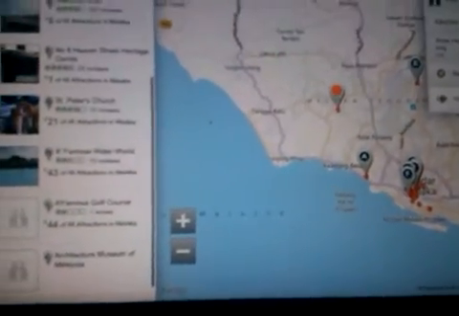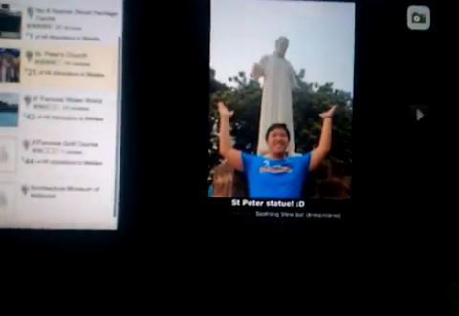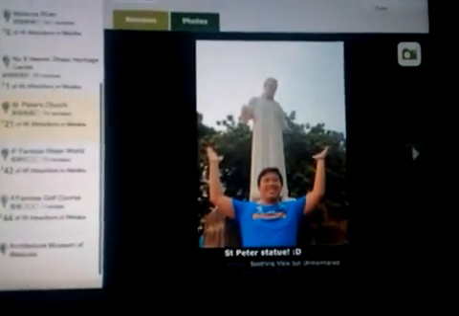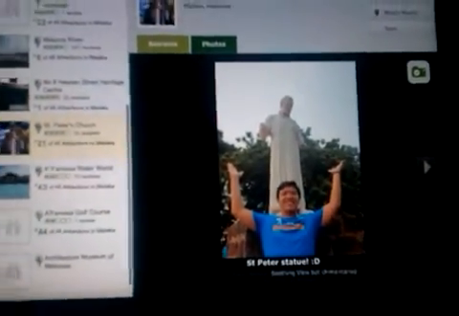If I want to know more about a place, for example St. Peter's Church, I'll click on it. Let it load a bit. Okay, so this is some of the reviews by people who have actually visited St. Peter's Church. We've got photographs that we can browse through to see whether it's interesting enough to add to our travel itinerary or not. So that's things to do.